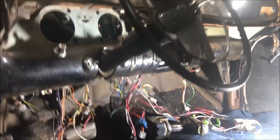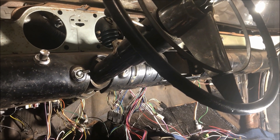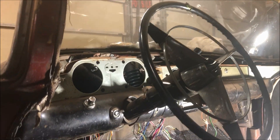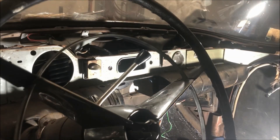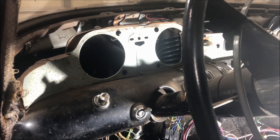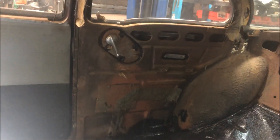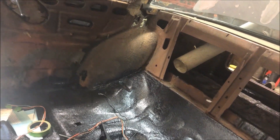I found a light switch in one of my boxes of stuff that will work on the dash. I've decided, keeping with the theme of this car, I'm going full piece-of-shit interior. I had plans on pulling the dash and painting it and doing all kinds of stuff, and I still want to do those things, but right now this car is going to be a POS and I love it. So I'm not taking the dash out, not even going to paint it, just going to wire some switches in and probably put the original panels back in even though they're in horrible shape.